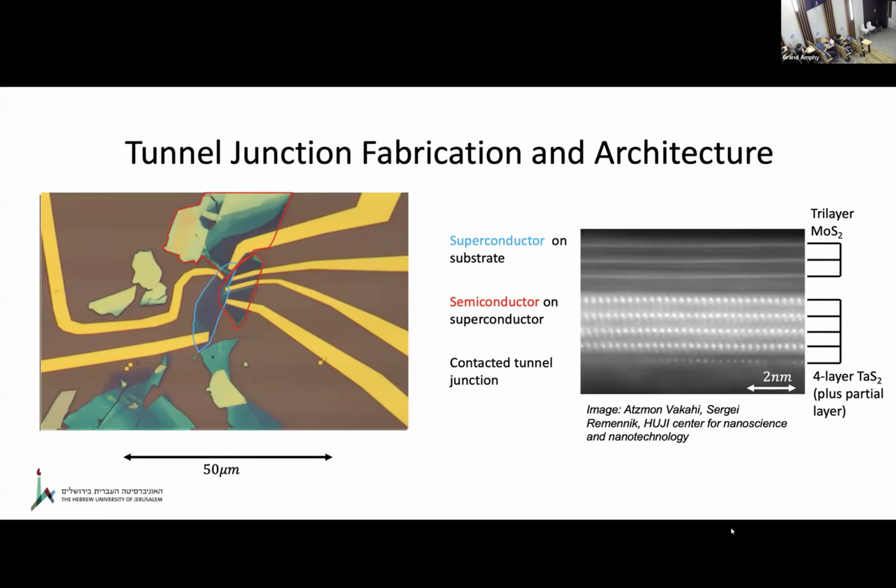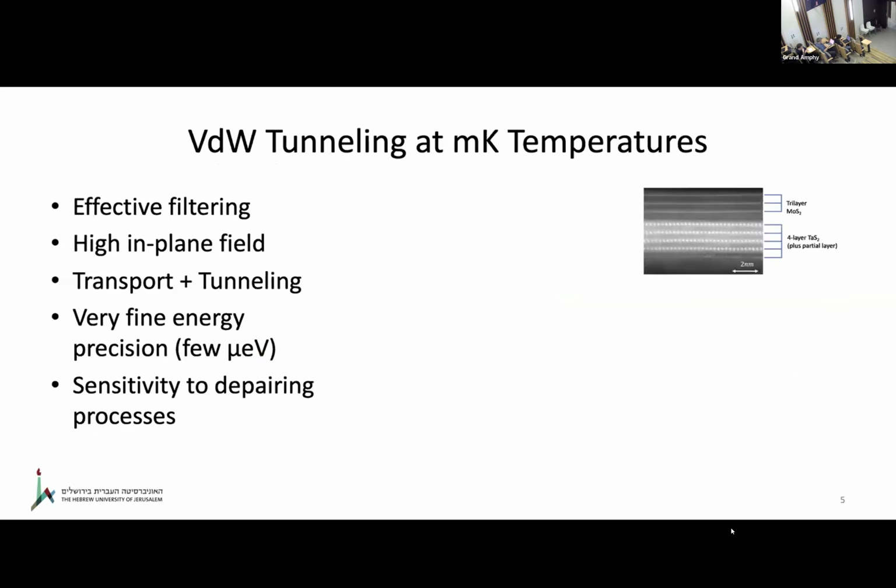But what I want to call your attention to is this interface. Here you see the atoms, here you don't see them. It's just a matter of the orientation of the crystal versus the point of view of the detector of the TEM, but you can see that the contact is perfectly atomic. This is because these TMDs on TMDs engage very cleanly, and this gives you a very clean, very well-behaved tunnel junction.